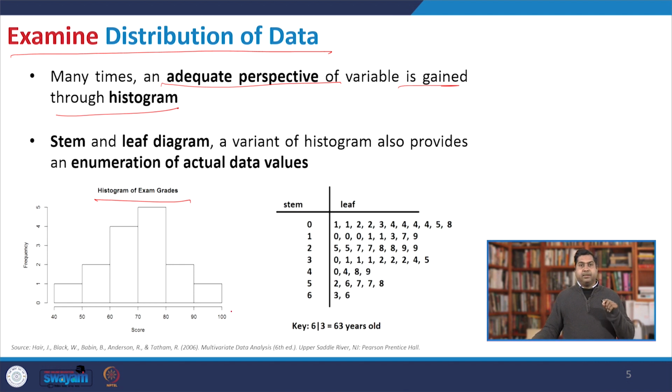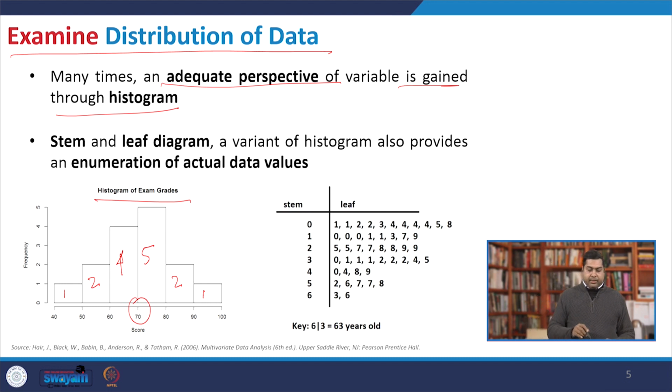So, within that, these are the counts: where 40 to 50 there is only one person, okay, 50 to 60 there are 2, then you have 4, you have 5, then you have 2 and then you have 1. So, in this case also, you can see that maximum students are in the range of 70 plus. So, like that, through this particular histogram you can simply identify the overall performance, or the mean performance, or the average performance of the students in that particular class based on the score.